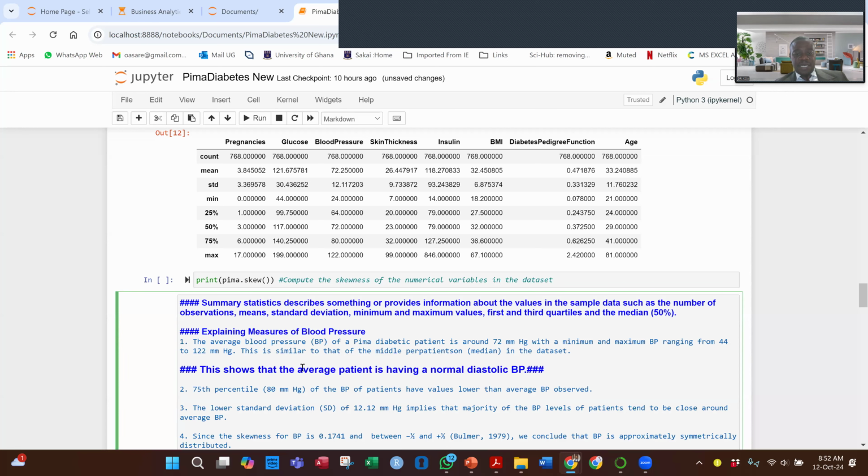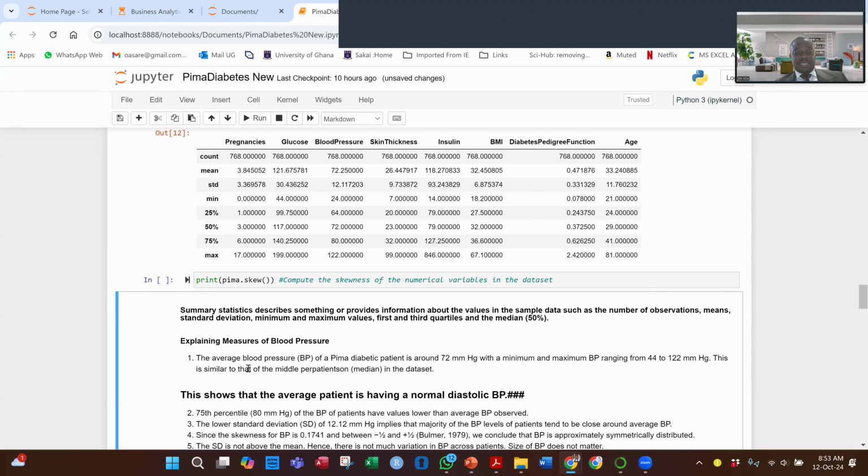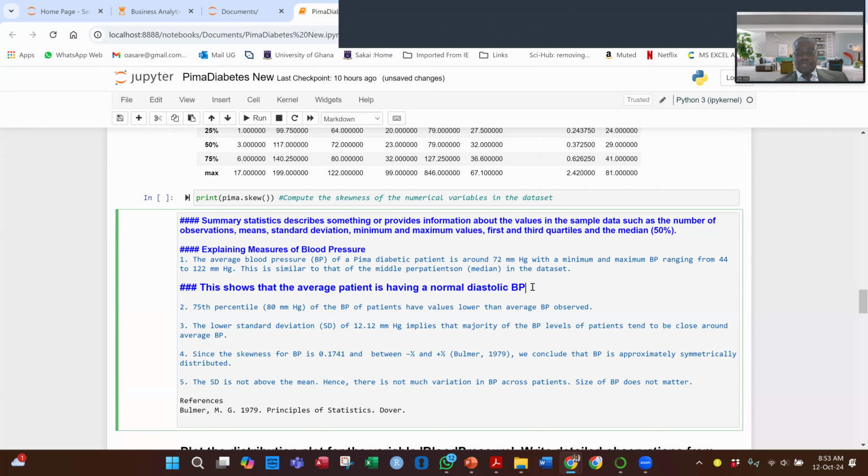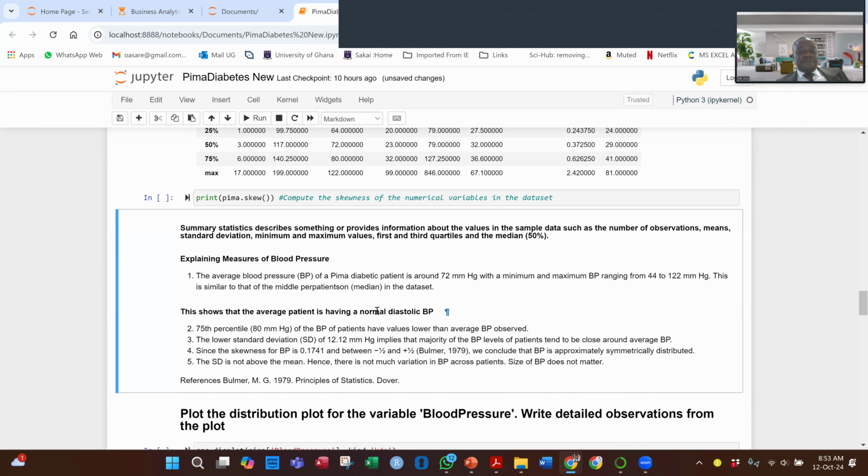If you space it and bring this hash, you can bold this very sentence. What I just said right now, you can bold it. In fact, let me make it double, 4 hashes, so that it becomes a bold statement. So that is it. The average patient is having a normal diastolic blood pressure. That statement is because you ran it, you got the average, and you were able to speak around the average.